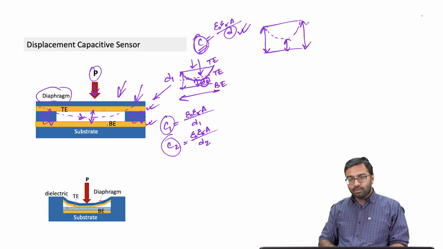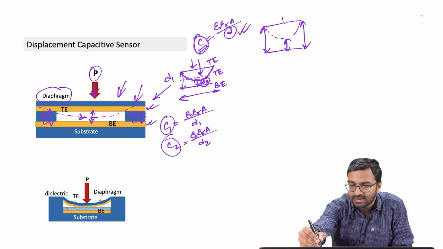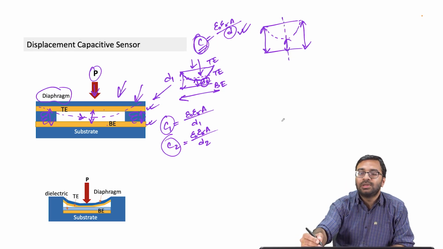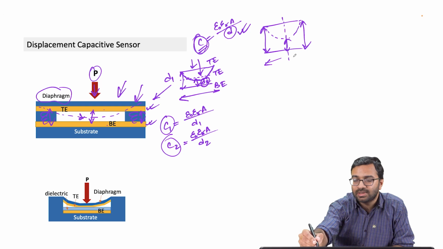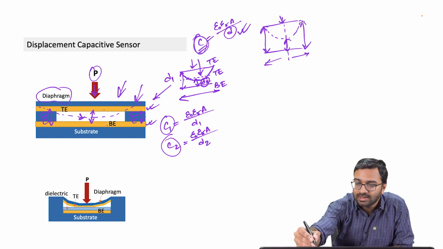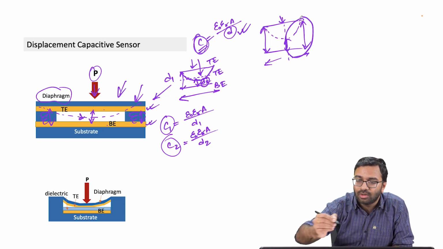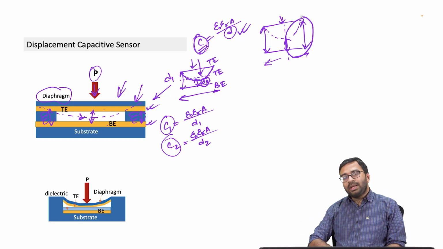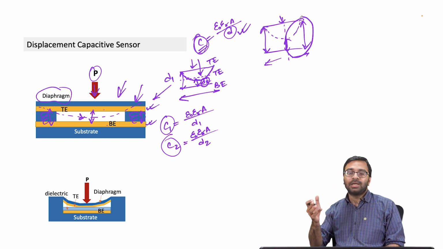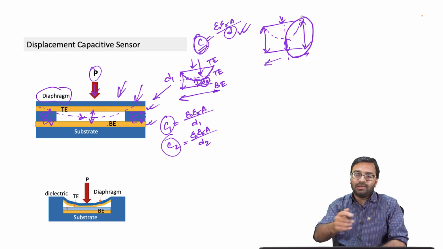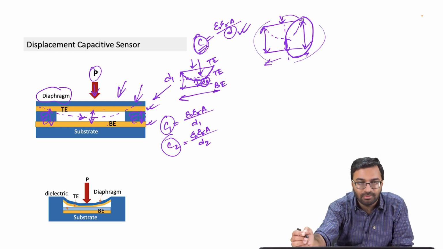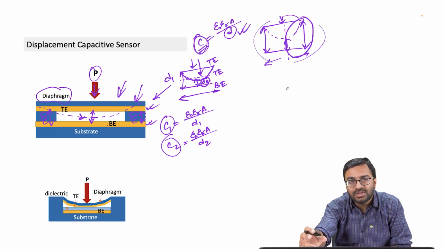So one way to calculate the same is to consider this as a symmetric structure, because the deformation on the left side will be the same as the deformation on the right side once you press from the top. And then let us consider this structure only. If we can calculate the capacitance of the right hand side, then we will multiply this by 2, and we will get the capacitance of the entire structure. We can take this approach in order to solve this problem.